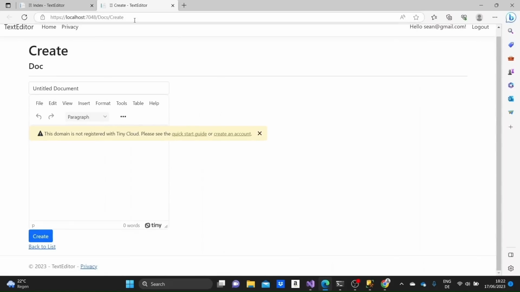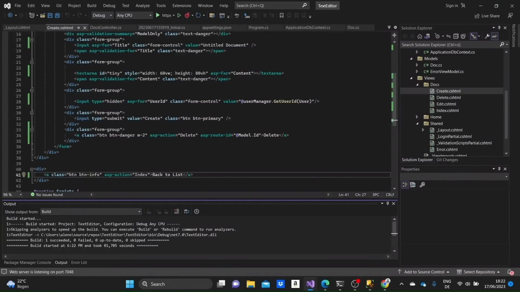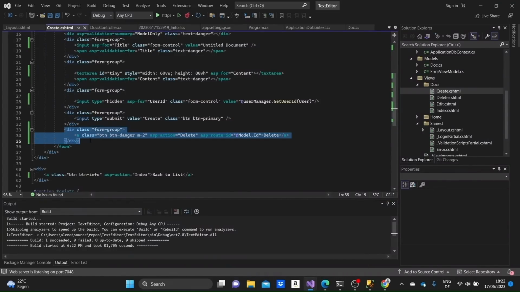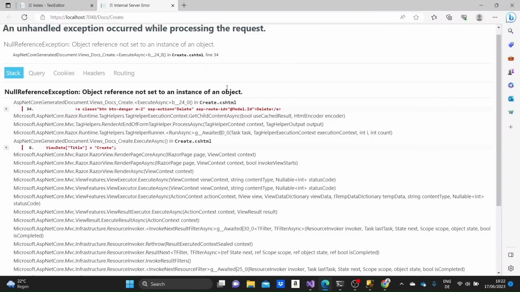I'm just running the application to see how this looks. Okay, I've got an error here because we have no model created yet, no document, and it cannot take us to the route that we specified for the delete button. So I'm going to need to comment this out for the moment. And if I run the application, we should see our other changes.